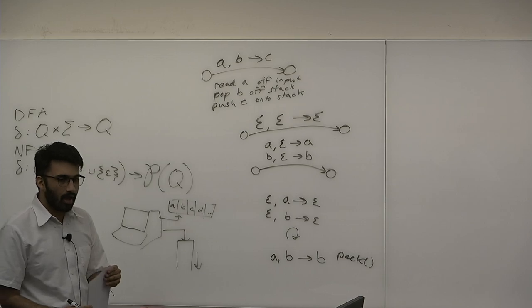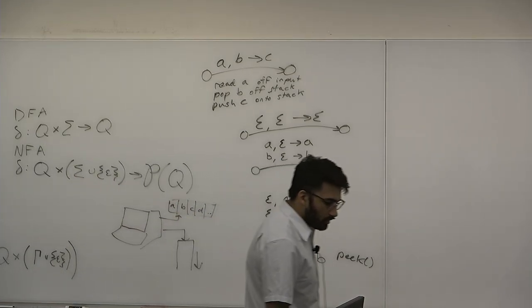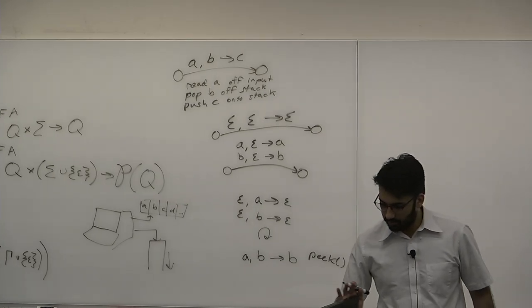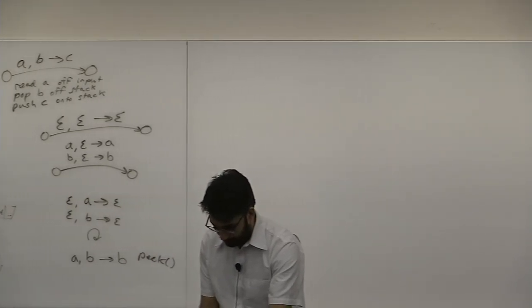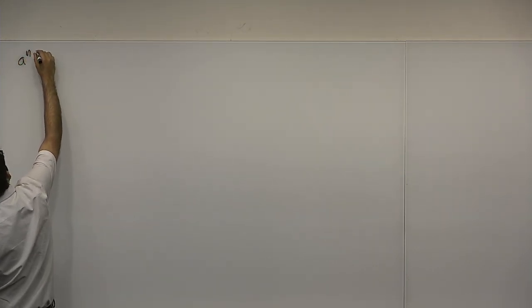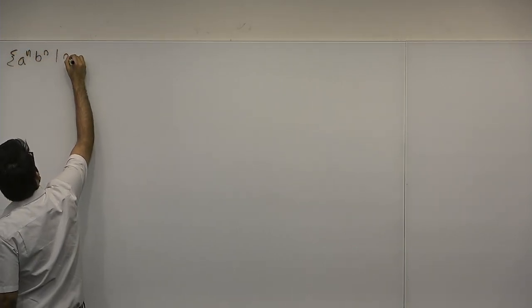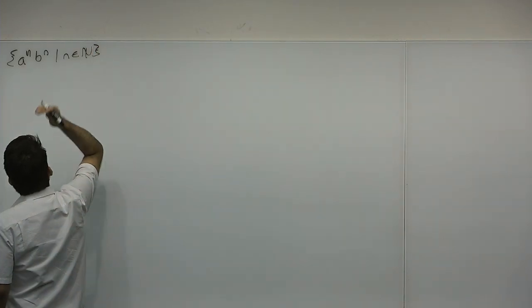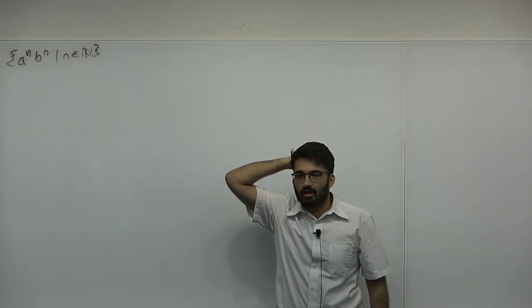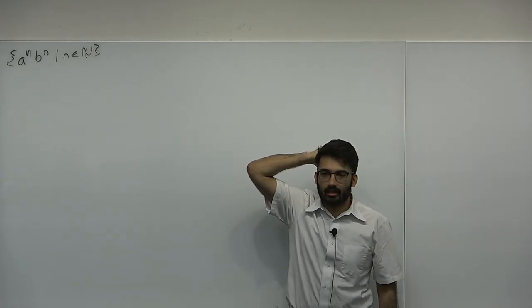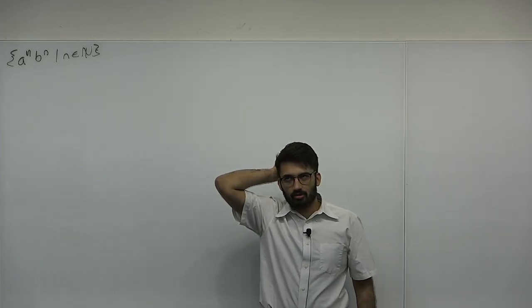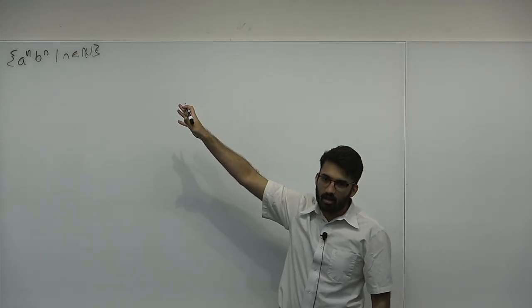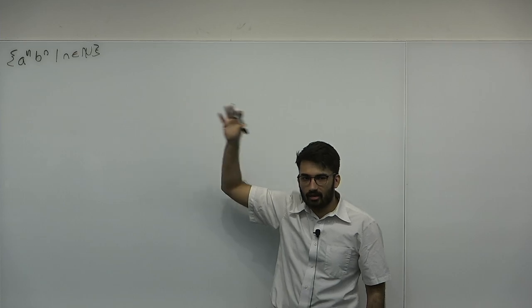Now, of course, this doesn't matter or make sense until we do an example. So let's just do a classic example, right? Let's do a funny language: A to the N, B to the N, where N is a natural number. So before we construct a PDA for this, what would be a program that uses a stack that could decide this language? You take as input a string and you want to check it looks like A to the N, B to the N. You could write a Python program to do this, obviously. Suppose I forced you to use a stack data structure. How would you do it?